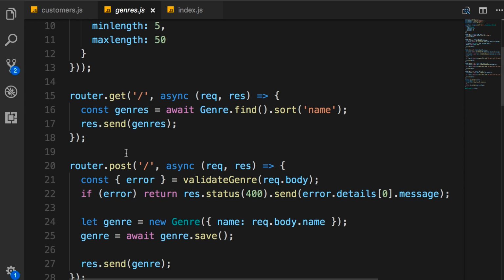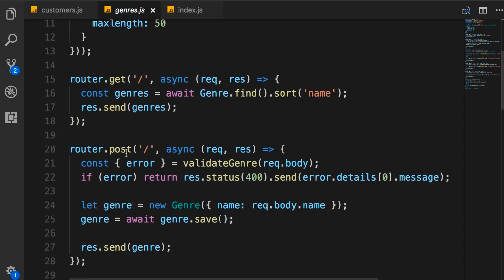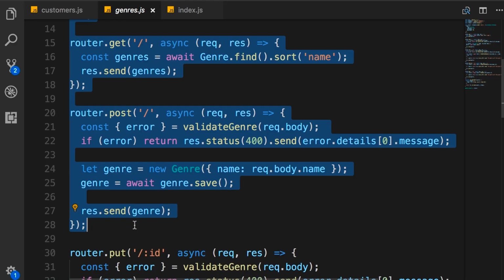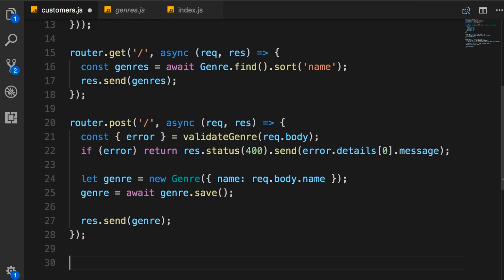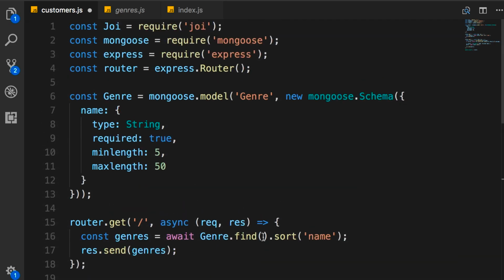Now implementing the other routes is very similar. I'm not going to waste your time typing all this code by hand or modifying it. I'm just going to show you these two routes to make sure we're on the same page. So copy all this code back in customers module, paste it here, and then at the end, we need to export this router. So module.exports, we set it to this router object. All right, now let's go on the top and start modifying this code. So all our require statements stay the same.